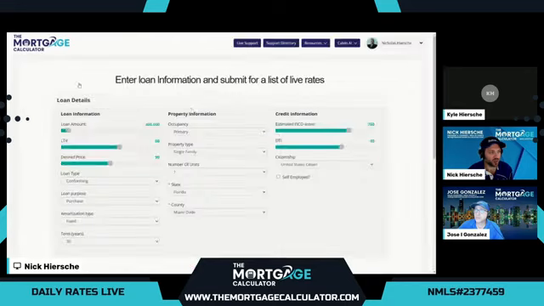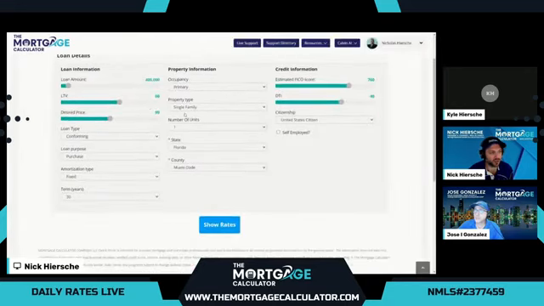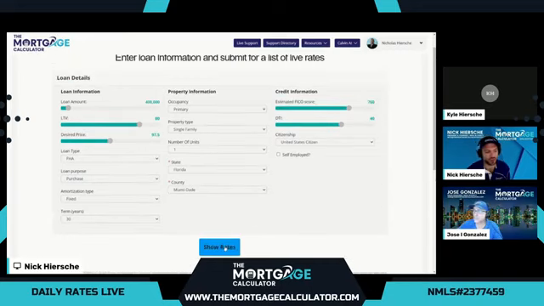Now, if for any reason our customer doesn't qualify for a conventional, set up the same exact scenario and compare that with FHA, which is usually the next best option. If our customer has any trouble qualifying, FHA does allow a little more leniency on credit issues, as well as a much higher debt to income ratio. However, we will keep everything exactly the same so we can compare apples to apples across the program and compare APR.